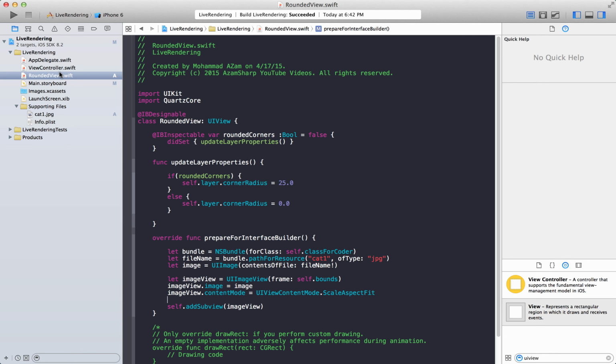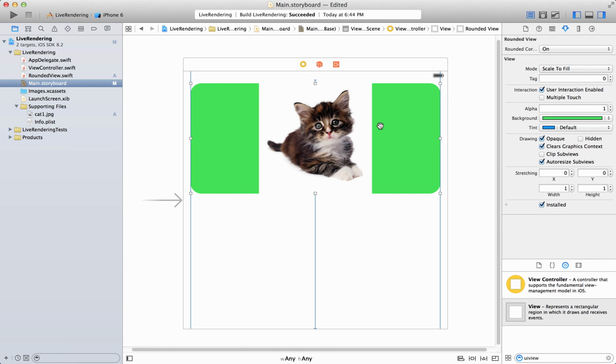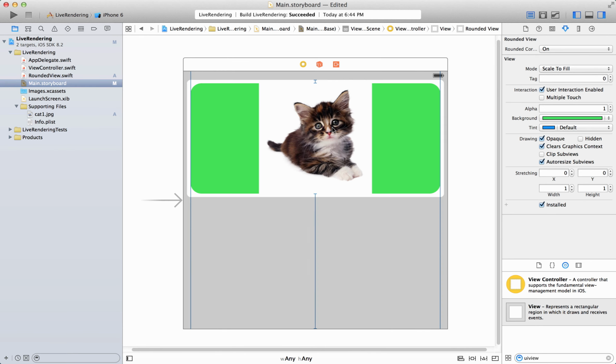So anytime someone creates a view and assigns the class of rounded view, they are going to see a cat. And here we go, that's a cat being displayed. That's a default thing that is displayed instead of the green view or whatever. You can change the size of the image to accommodate the size of the green view. But this is basically used for any default things. You can consider it like a chart tool. If you're making a charting tool and you drag it in, you do want something to appear there, not a white view or some other color view. You most probably want to display some sort of an image of a chart, indicating that this is actually a chart control.